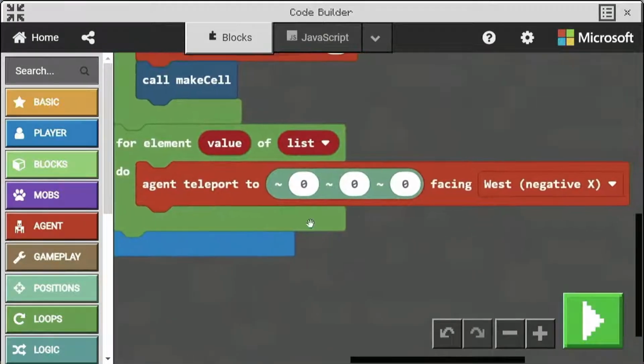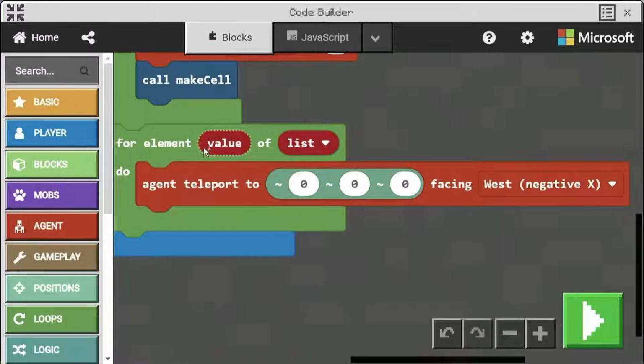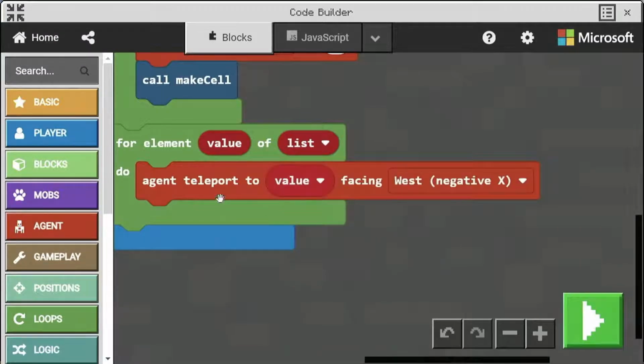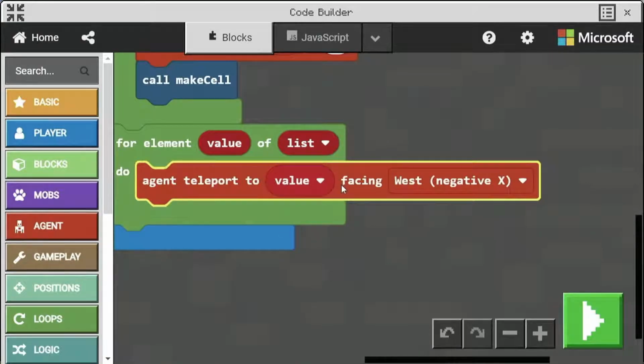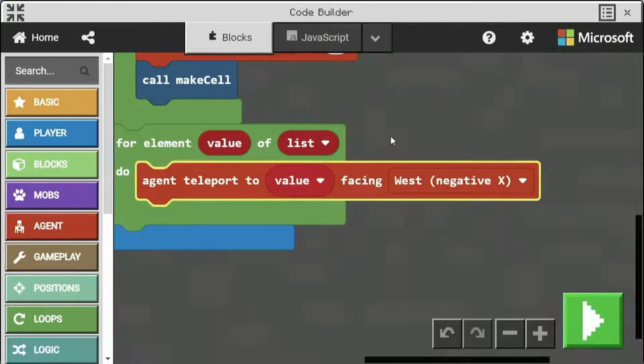Now, we don't want to teleport to 0, 0, 0 because that's the location of the player. Instead, we want to teleport to value. So I'm going to pick value up from the top of this for loop and put that in there to replace the zeros. So we're going to teleport to value, and remember, value is each position we've stored in the list.